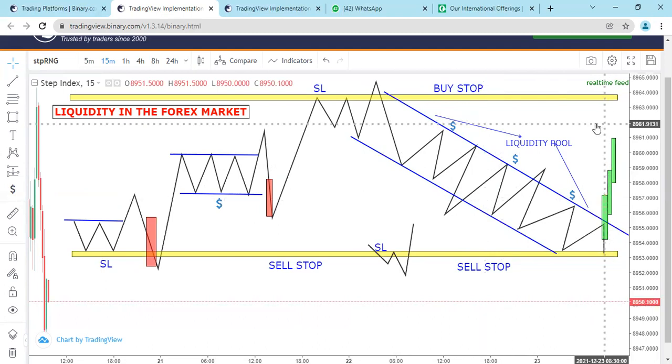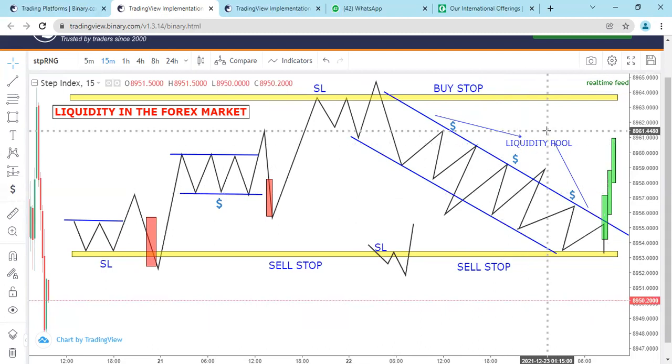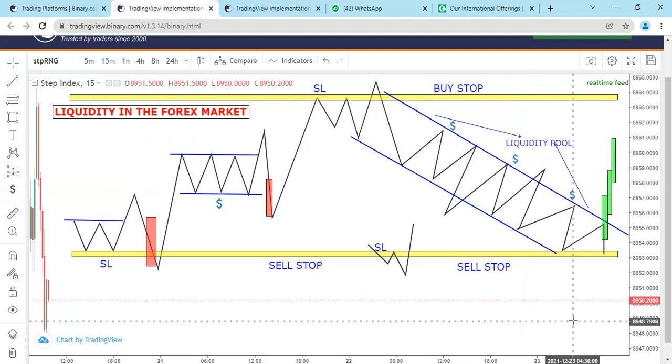Liquidity. That's what they came to do. And you'll see some massive candles coming out to take everybody out. And before you know it, they can even drop the market down further after taking out the liquidity. So that's what they do in the forex market. That's how the big banks manipulate guys out of the market. That's what they do every now and then.